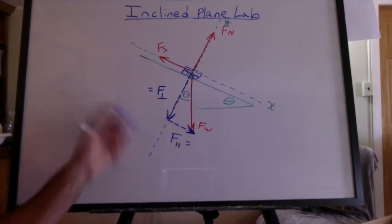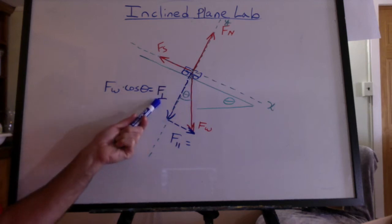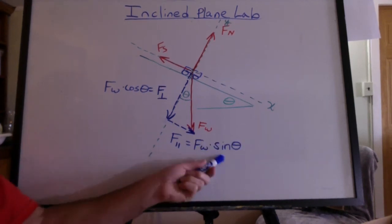Now, if you know a little trigonometry, you can figure out the formulas for these. This is the adjacent side of a right triangle. So this component is the weight times cosine theta. This component is the weight times sine theta.